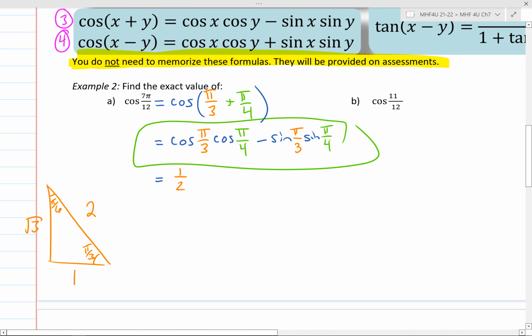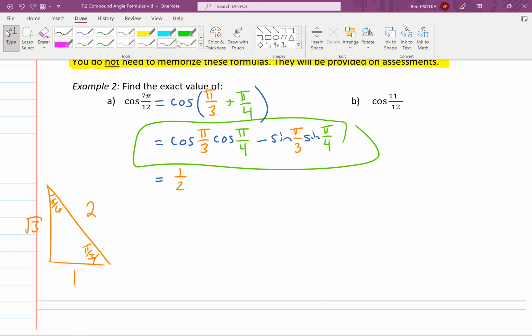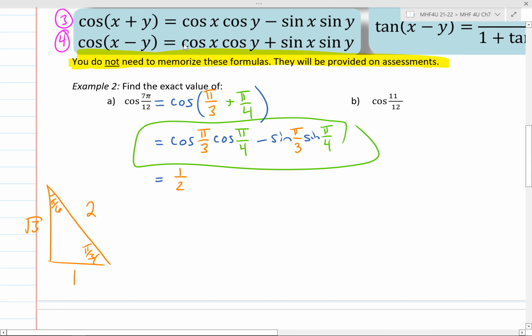All right, well, the cosine of pi over 4. Do we know how to evaluate that? Yes, absolutely. All we need is a special triangle. Which special triangle? Not this one. We need one that has pi over 4. So we quickly sketch that out. Remember, these are parts of your solutions here, so you would need to include them anytime you're working like this.